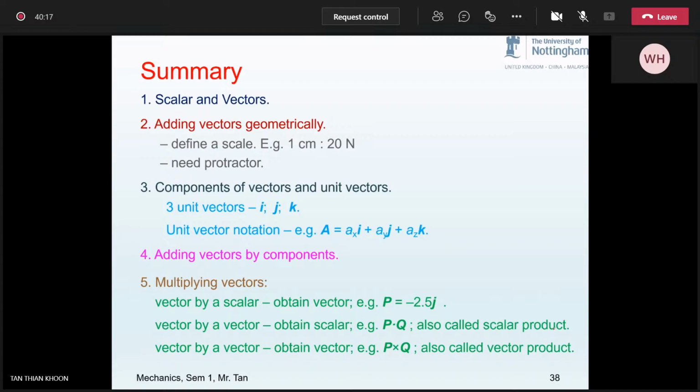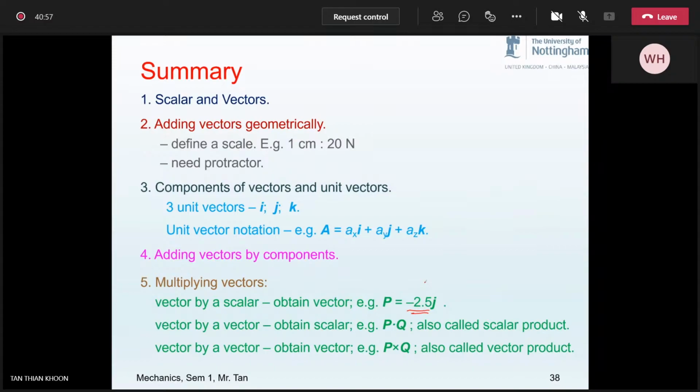For multiplication, as we said, we have 3 ways of multiplying. One is just by a scalar, a number. So for only 1p, we get 2p, or 5p, or negative 5p, and so on. It depends on the scalar, the constant that we multiply with that vector. Here they gave minus 2.5j. It means probably p initially is j. Of course, they didn't tell us that. Just assume.